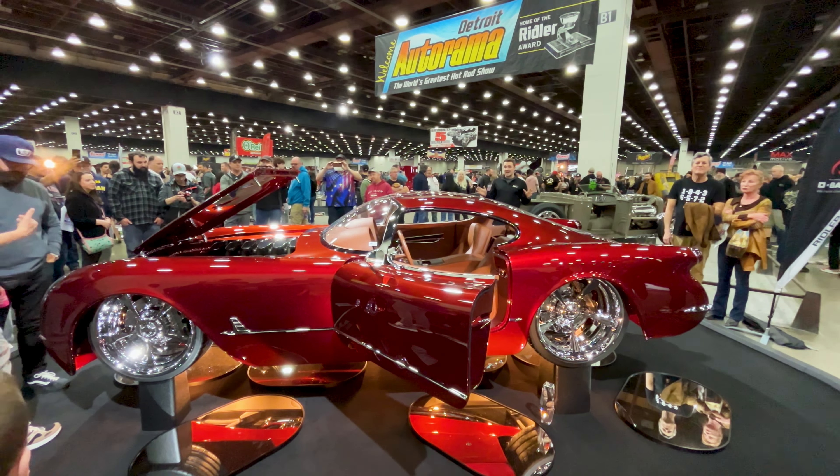The Mark IV Supra — one of the greatest poster cars of all time, a car that gets a lot of young people into cars. Fast and Furious has helped with that. This one is quite nasty — massive turbo, looks phenomenal in every way. Is that a 2JZ? Oh yeah, that's a 2J. Oh yeah, buddy. Come on. Let's go.